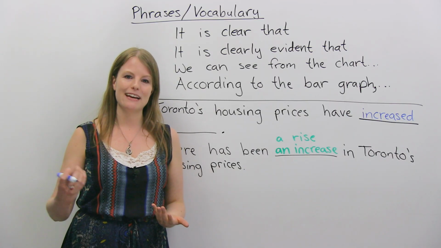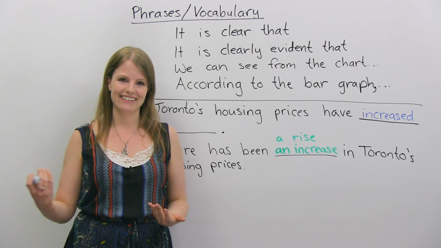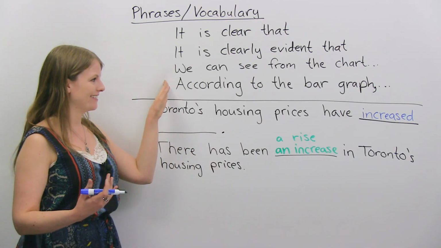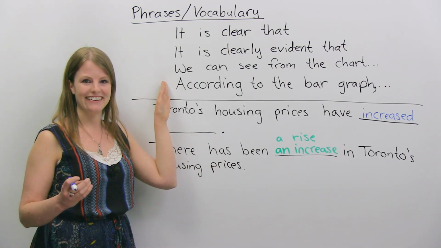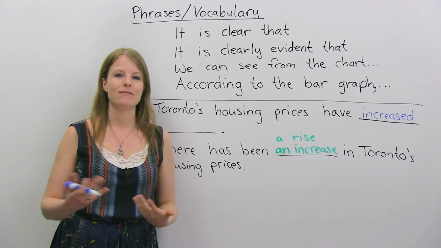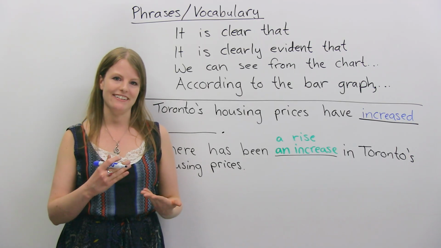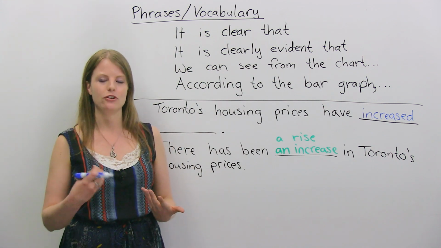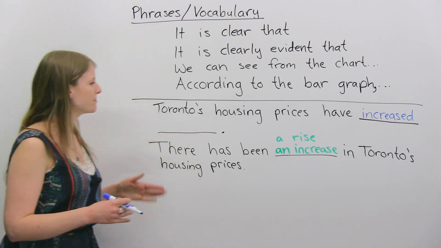But here's a bit of caution. Don't reuse the same one again and again and again. You don't want to use this for each sentence you're writing, okay? So it's good to know these, but use a couple of them and don't use them for each sentence because you don't want to have too much repetition.